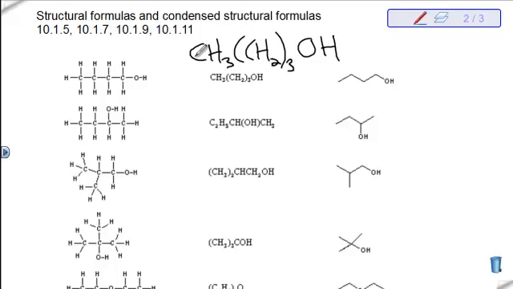And here's a rule you can take home with you. If there is something in parentheses with the subscript outside, that thing is attached to the carbon in front of it. Okay, I'll say that one more time. If you see a compound in parentheses like this, in one of these condensed structural formulas, if you see a compound written in parentheses with the subscript outside, that is telling you that those 3 are attached in sequence to the carbon in front of it.